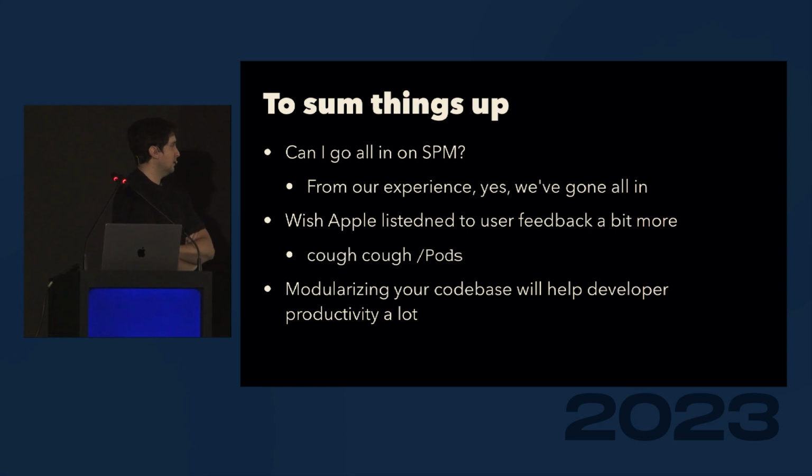And putting effort into modularizing your code base will really help developer productivity, especially in some logic layers. You do Command U and it takes literally 1 or 2 seconds to build it again and run the unit tests, and everything works great. Obviously, moving everyone to M1 Max did a lot of heavy lifting, but this really increased our productivity a lot as well, especially when we were chasing some failing unit tests and that kind of stuff.